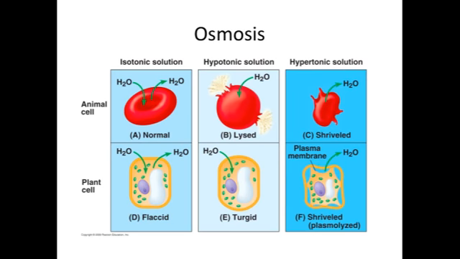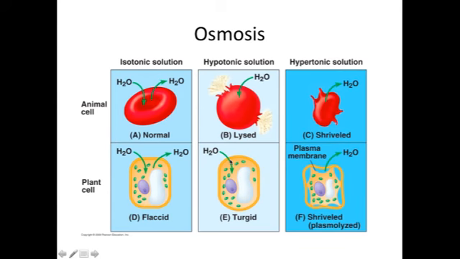So let's give a little bit of a summary here. Animal cells in isotonic are very happy and they're normal. Water's going to move in, water's going to move out, they're going to maintain their homeostasis. In a plant cell, however, that would be considered flaccid. They've got water moving in, water moving out. It's not as happy. Hypotonic in an animal cell, not a great situation. All the water's going to move in, the cell membrane can't hold it, it's going to fill and fill and fill, and then it's going to rupture.